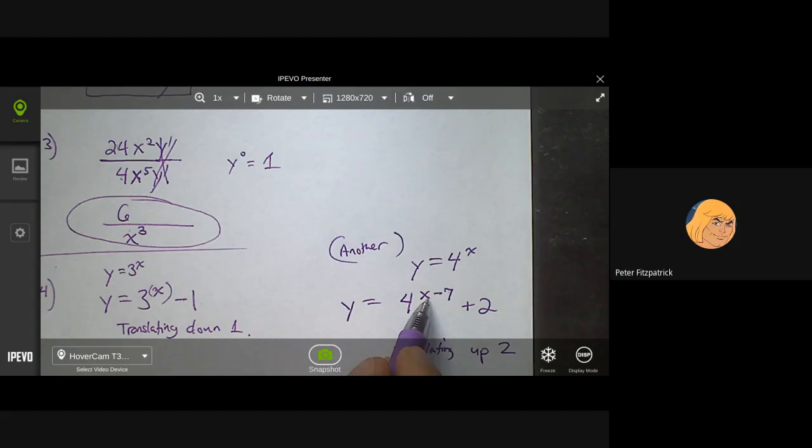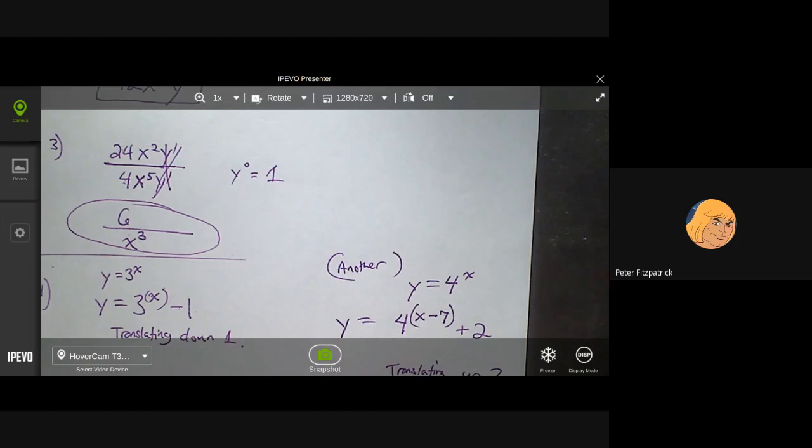Then this one, x minus 7, that is also a translation. It's horizontal because it's in the x expression that was substituted into the exponent. This is translating to the right 7. This is what students were getting backwards, because they forget that if you're subtracting 7 from your x value, you're actually translating the same thing to the right.